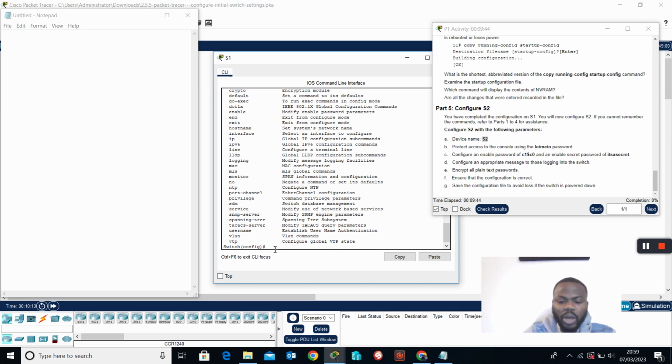So in order to do that, I'll just type in hostname here, and I'll just say this is S1. So I want to do the same thing here, because I want to be copying that here from enable to hostname S1.